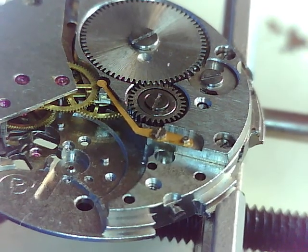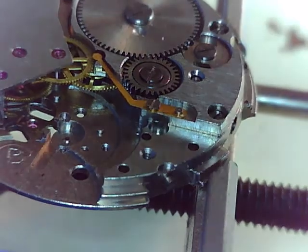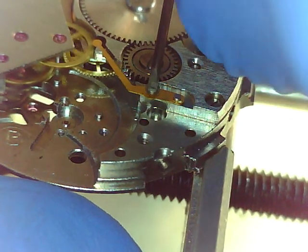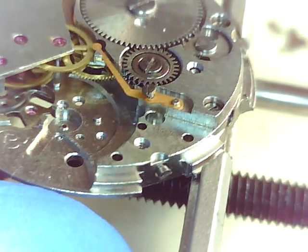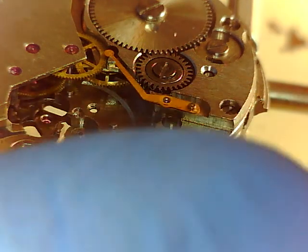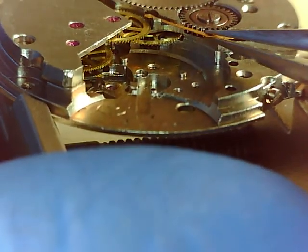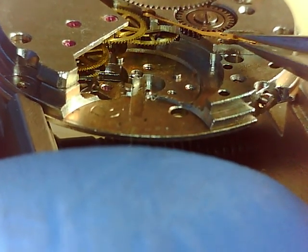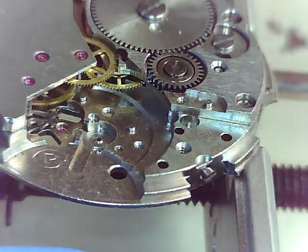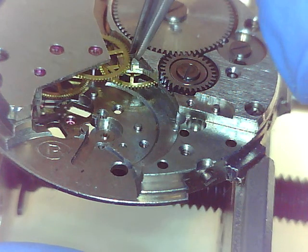Let's take out the second hand pinion — is it really a second hand pinion? I don't know, I'm calling it that. That's held in place by this brass-colored spring. There's a little more energy left in that mainspring. This little screw's a bugger too, sometimes it can fight you getting it out. This is like a preload spring — puts a little preload on that so you don't have a second hand bouncing around. Keeps that backlash in check.